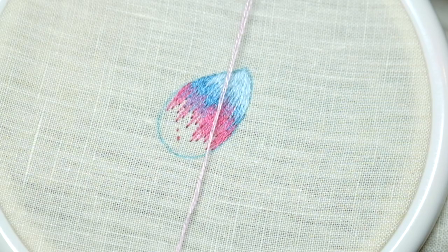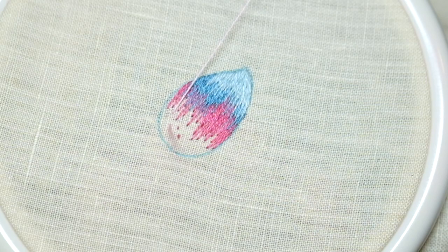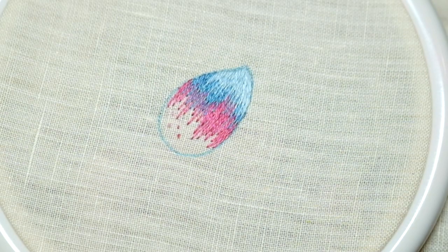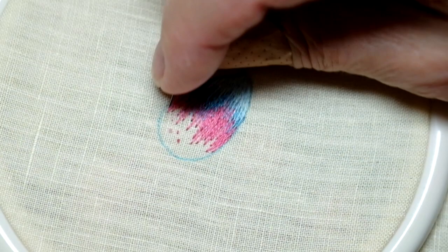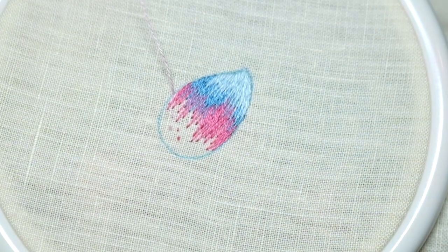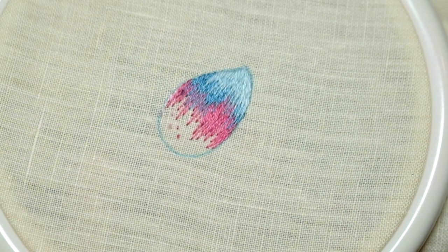Now we're going to change color with a pale pink. We'll fix in from the front to the back, up a centimeter away, with a little fixing back stitch. And now we're ready to start stitching — on the line at an angle, hiding the beginning of that stitch, coming in just inside the design line. See how smooth that edge now is appearing?